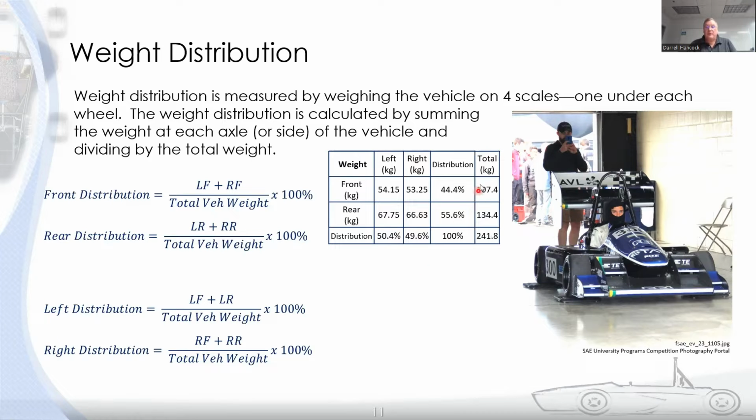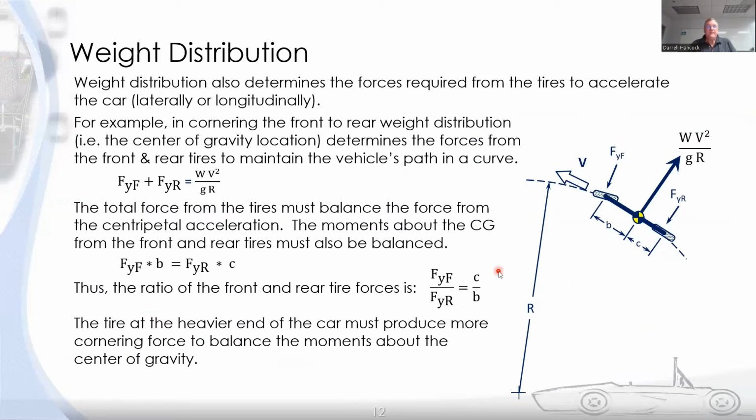You can also total up the weight, the total front weight, total rear weight, and the total weight of your vehicle, which is always good to know, right? You want to minimize the total weight of the vehicle. So by keeping track of that, that helps you focus on it.